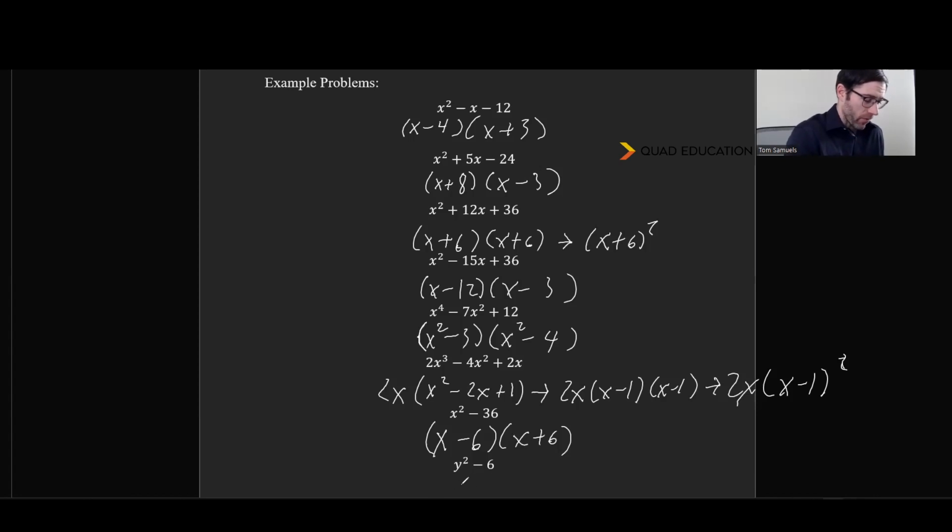And the same thing there for y squared minus 6, except I'm being a little bit more annoying and just seeing where your lazy powers are here, because on this test they like to say, okay, well, you avoid working a little bit. And all we're going to say here is this is going to be y minus the square root of 6 times y plus the square root of 6. And that's a whole bunch of factoring practice.